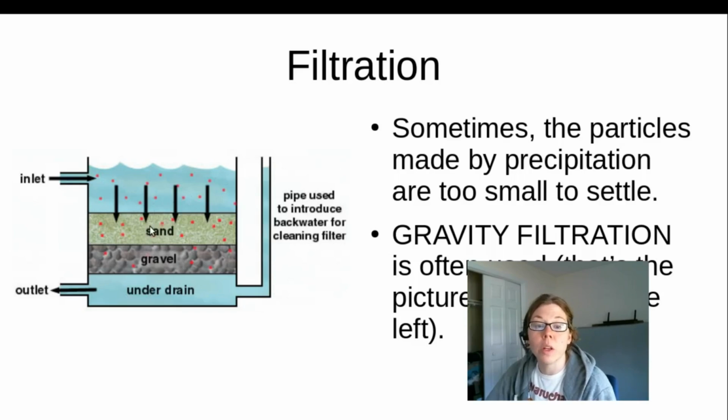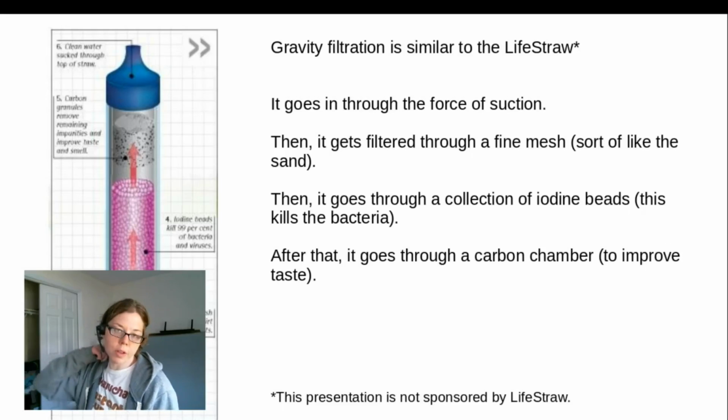And it goes through a layer of sand, gravel, and then it gets to what's called the underdrain, and that's just a reservoir. There's an outlet here where the water comes out, and sometimes they'll put activated charcoal in there. We'll go over that in just a second. That's pretty much it.